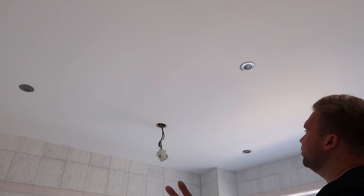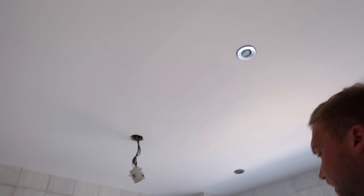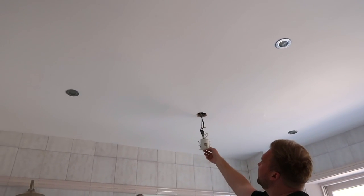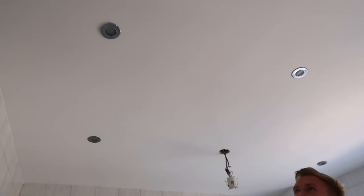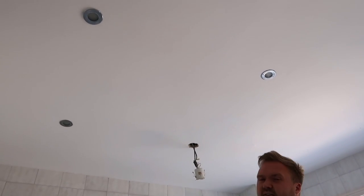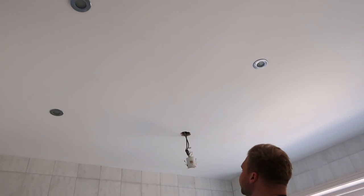The next job is going to be in the bathroom. Oh, God. So bathroom. So we've got these old down lights, which are not IP rated, so we're going to change that out straight away so it's nice and safe. So I'm going to pull each fixture out and change all this to a nice sparkly new one. The fittings are going to be white because right now they just look like six ugly dots on the ceiling, basically. So it's going to make it look a lot nicer.